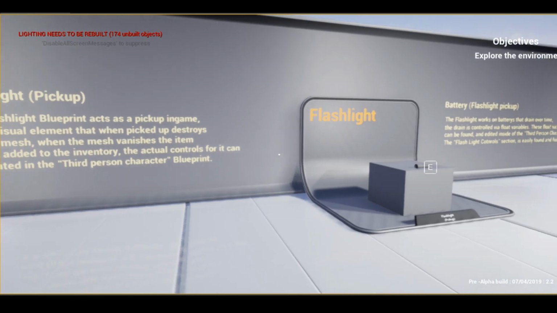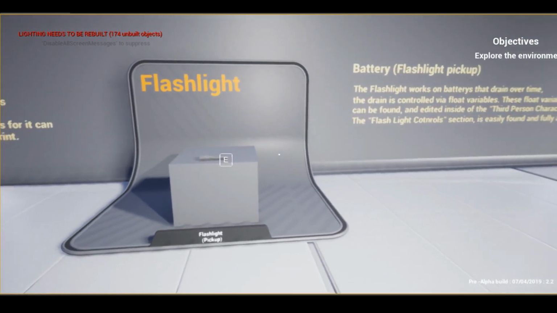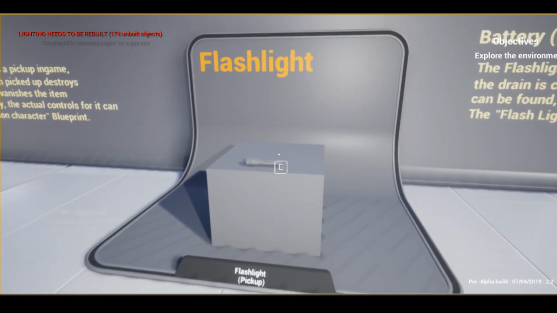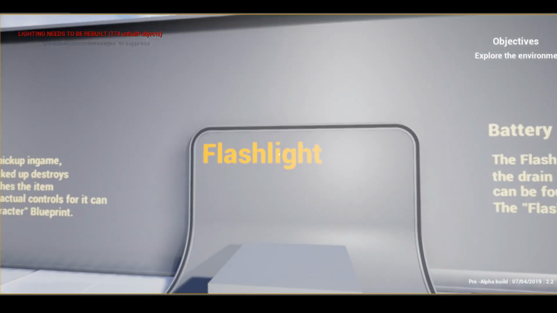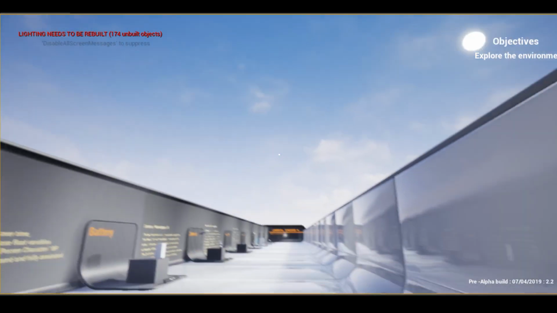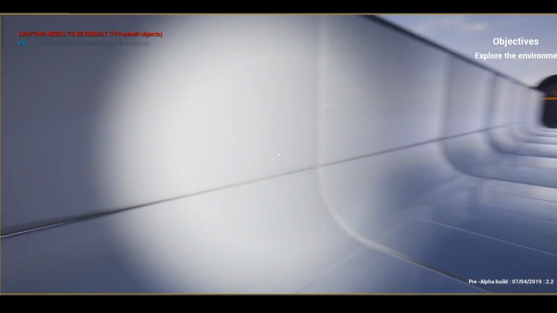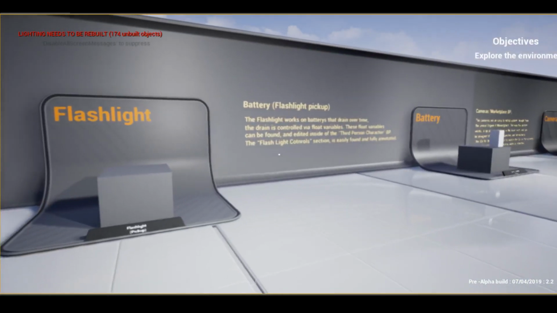start getting to the interactive bits. Like we've got the Resident Evil style pickup icon that we introduced a while back from the marketplace. We've got the flashlight, which can be used in here. The lighting, of course, because it's the middle of the day, is pretty crap for seeing the flashlight, but if we just shine it at the wall here, you can see it works. That was like one of the first things we worked on.